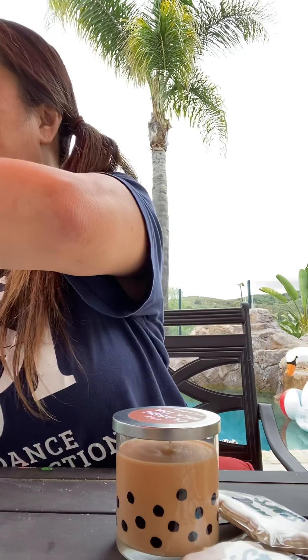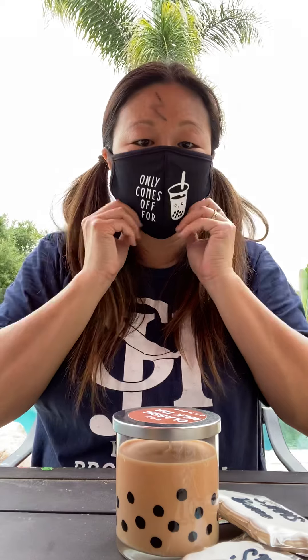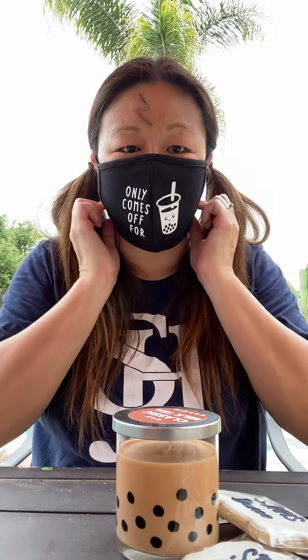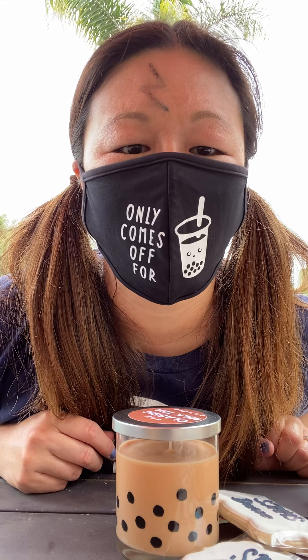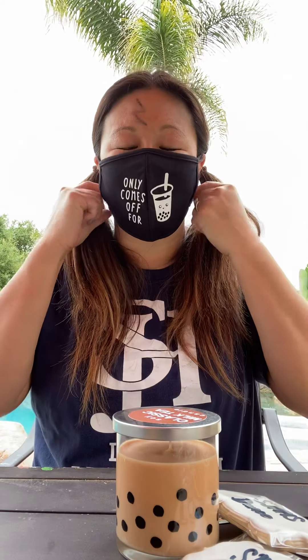There's still a bunch of these really adorable stickers. I think they're little — yeah, that's really cute. I love the stickers. Look, there's Taro! And then this is perfect — I didn't even think about getting one of these. Wow, this fits really good, it's so comfy. Where did you get this? I should get more of these. 'Only comes off for boba.' Ain't that the truth? I'm going to be wearing that — I love that.